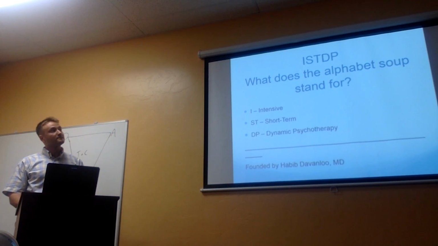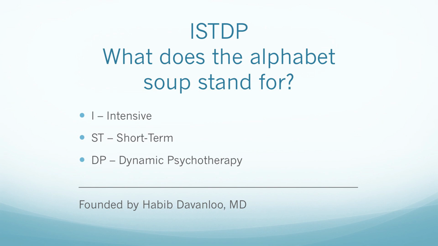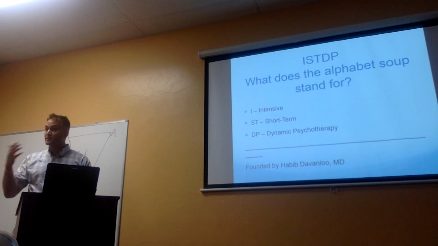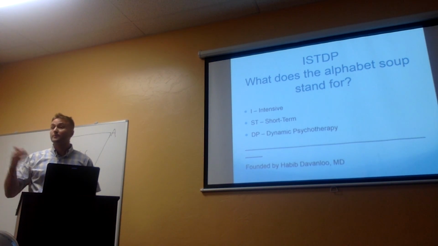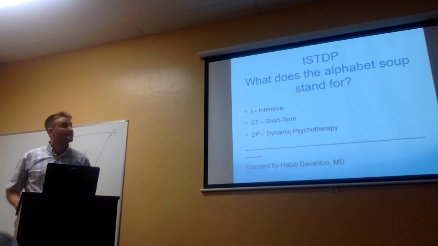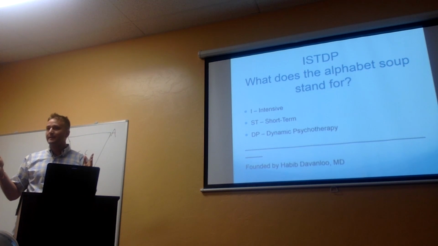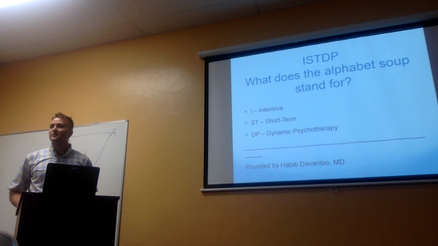So what does that string of letters stand for? Intensive, short-term, dynamic psychotherapy. Intensive because we aim to help the client experience their feelings as fully as possible. Short-term because we try to do it as quickly as possible. And dynamic because we work with unconscious or implicit processes of the mind. Short-term is somewhat of a misnomer. It's short-term compared to analysis proper, which is 5 years on the couch kind of thing. So compared to that, it is short-term, 40 sessions or less on a case-by-case basis.